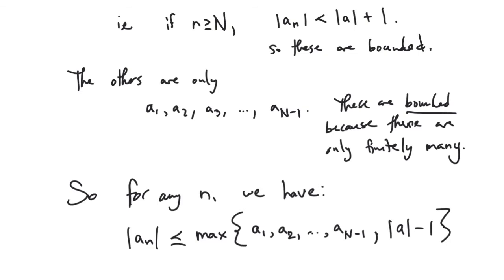Whichever one of those is the biggest of all, we are guaranteed that every term in the sequence is less than all of those, right? All the ones at the end are less than this one, absolute value A minus 1. And all the ones at the beginning must be less than one of these, just whichever one is the biggest. And so overall, everything in the sequence is less than whatever is the biggest out of all of these. This is a common thing that we'll see when you're trying to choose some number which satisfies a bunch of stuff. Oftentimes, we're going to use the maximum of some stuff. And that is the end of this little proof.